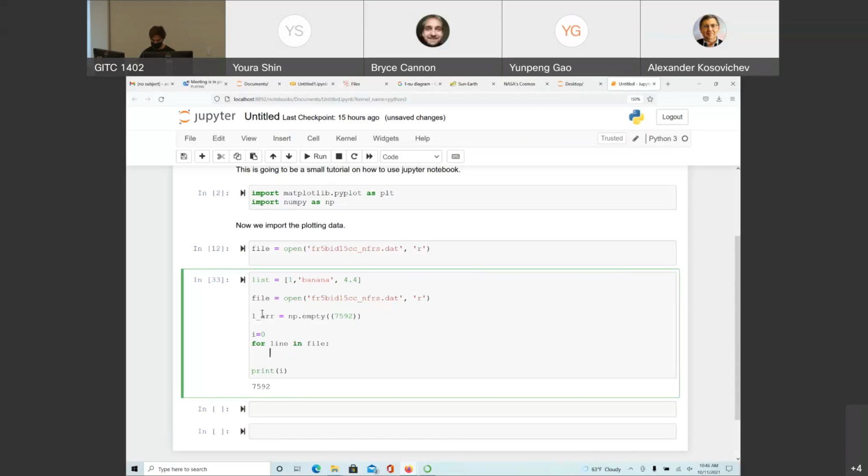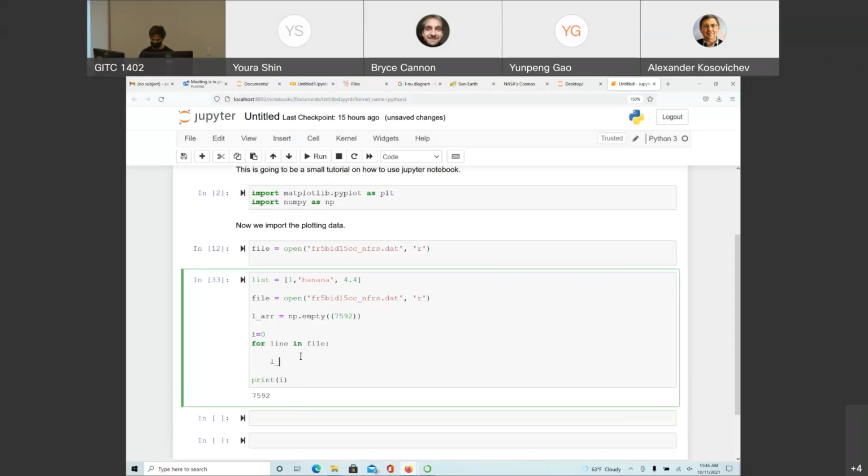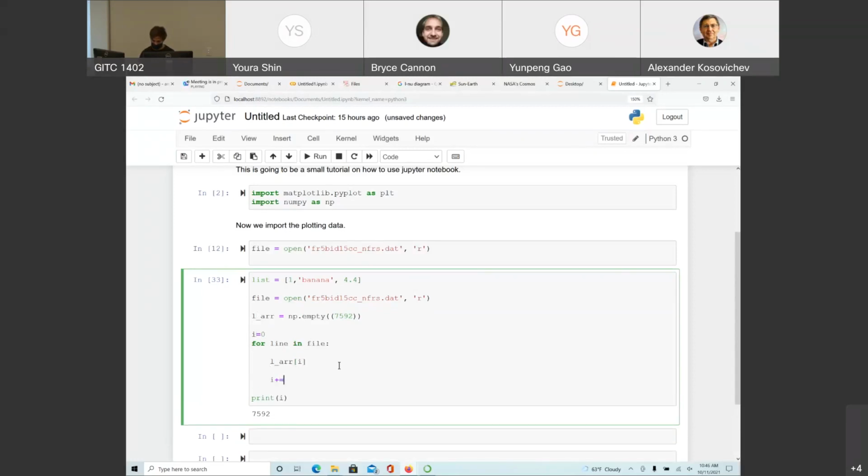So now that we have this L array, we're going to dump the output that we got into it. So LR, open and close the brackets, and we're going to do i. Another reason I use i to read how many spaces there were in the array is because we're going to use i again. We're going to have it cycle inside every index of this array. So you take the array, you open it, and then i will be whatever index you have. We start with a 0th index on the first line of the file. So the 0th index will be the first line. It would be just line.